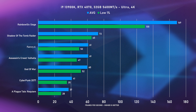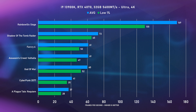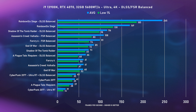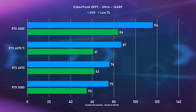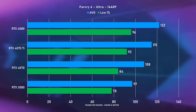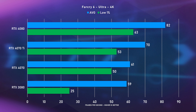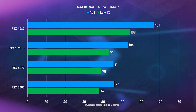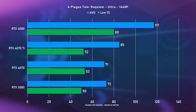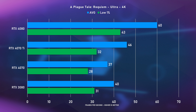Going up to 4K, the frame rate does drop a bit, but everything was over 60fps except for the bottom two games — all on ultra settings. Enabling DLSS gives up to a 20–40% bump in fps. Unfortunately I didn't have a 3070 to directly compare on my new system, but I was able to compare it to the 3080 10GB and the 4070 Ti. At both 1440p and 4K, the 4070 was mostly on par with the 3080 10GB, occasionally being a bit faster. Compared to the 4070 Ti it was 8–15% slower — not bad, seeing as the 4070 Ti costs 25% more.